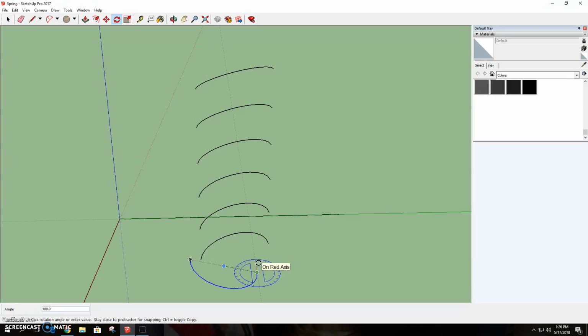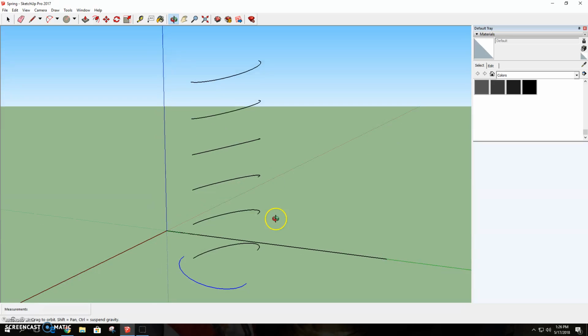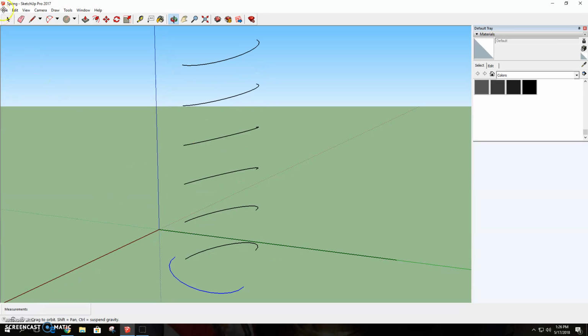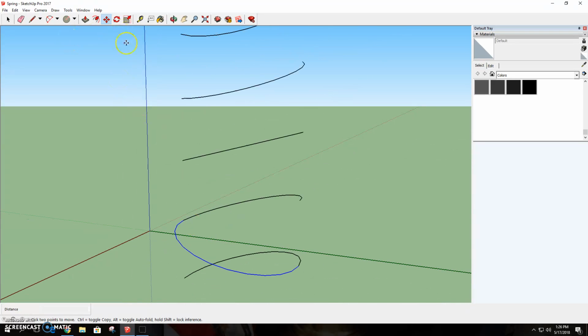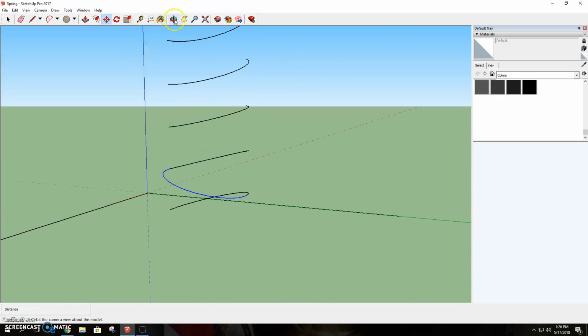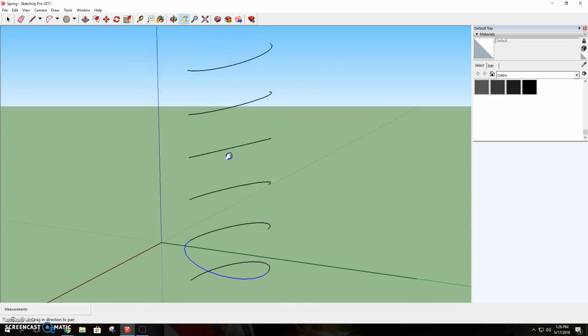You see down there on the bottom left it says 180, so we'll put it right there. Alright, so we should be good with that. Let's take our move tool. I'm going to get a little better view here. May have to zoom in a hair. Take your move tool, grab the end, and connect it to the end. You need to make sure these connect. You can really zoom in and see if they connect or not. They obviously have to connect in order to make a spring here.